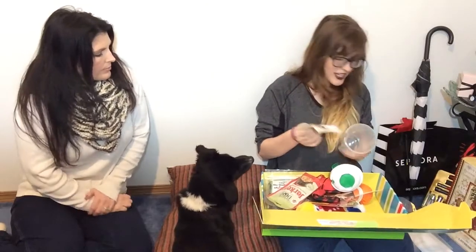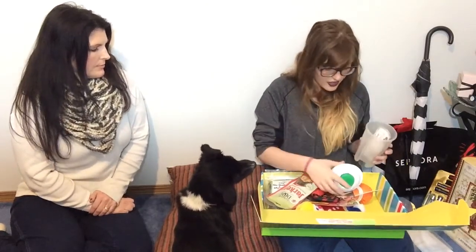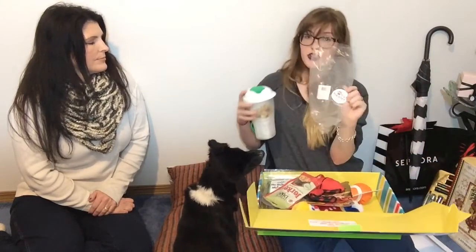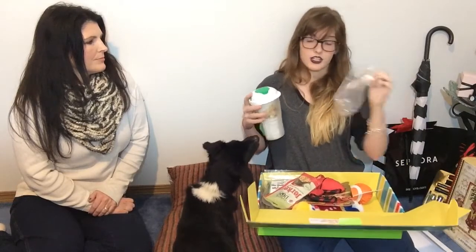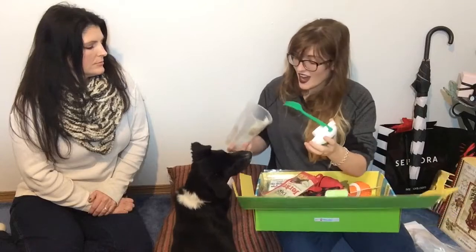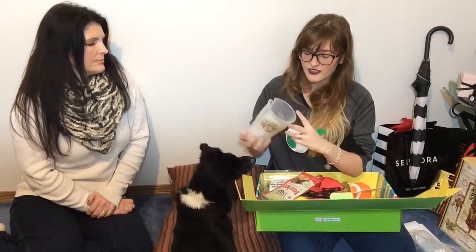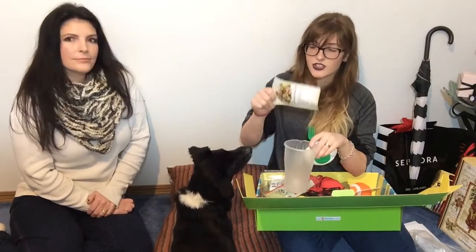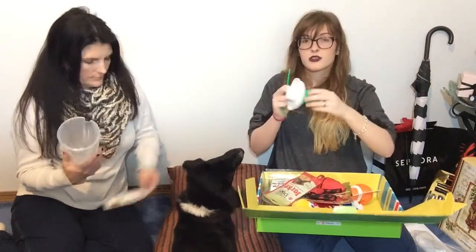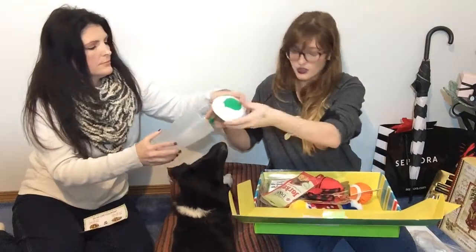Something really cool — I thought it was one of those blender bottles, but this is so cool. It's a Pet Treater item for your human, and it has a little sticker on it. It's a salad mixer — it even gives you a recipe in here for your salad, and it's got a little salad dressing container that goes in there, plus forks.